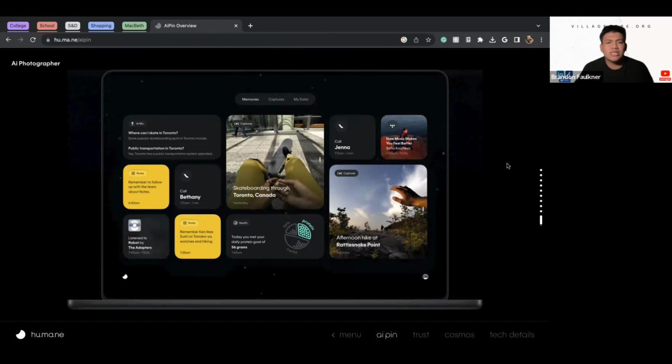You can remember things like birthdays. You can remember the last time you were outside. So let's say they had a pet, and they don't necessarily remember the pet, but they still have that pet with them. The Humane AI pin would allow a notification to be sent to them, essentially reminding them, "Hey, you need to take out the dog right now, because that is really important." So that would be something that a family member could set up for them when they do buy the pin, and they can set it up through this Humane AI Center, which we have in front of us.